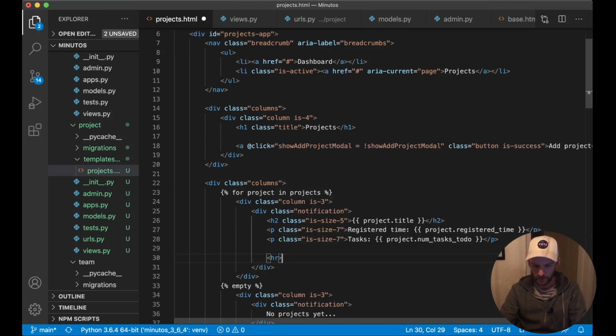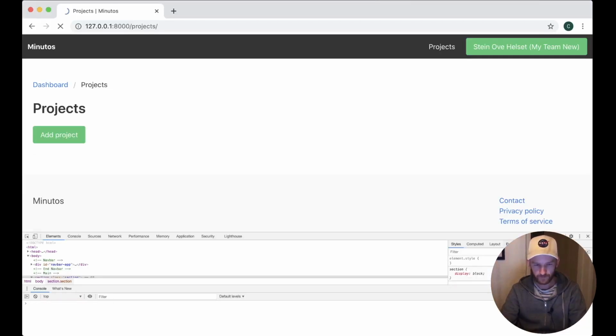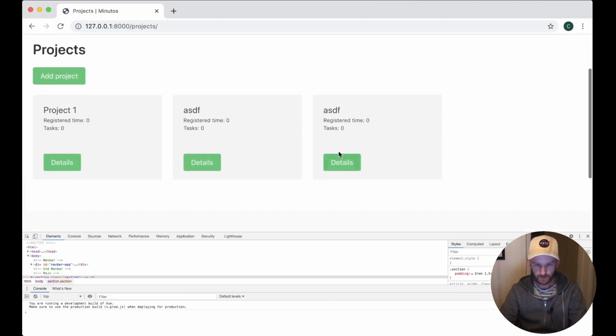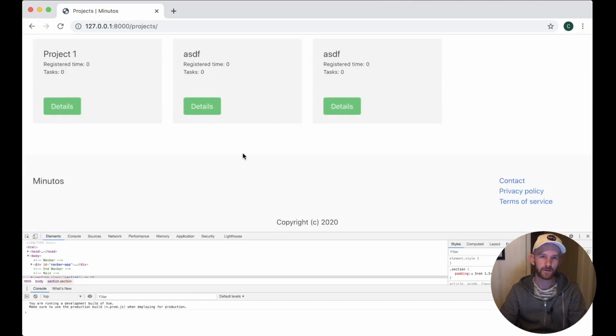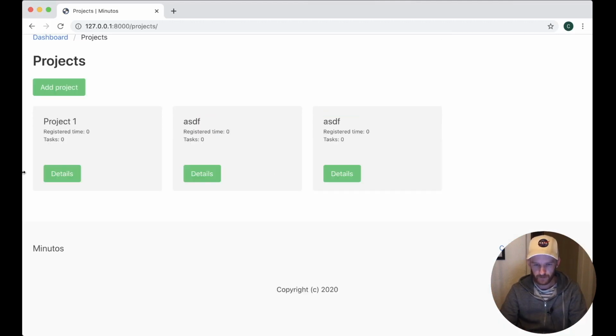Below here, HR, so you can separate this to a button. href, which can be empty for now. Class button is success. Details and save. Okay, so now we have a few projects here, so I guess that was created when I did some testing. But everything seems to be working as it should.